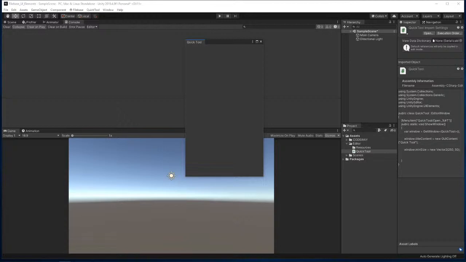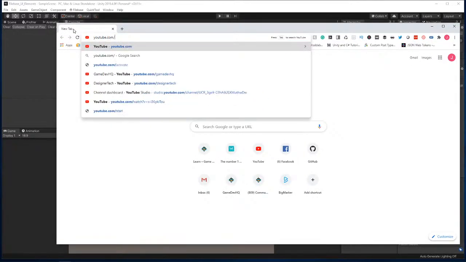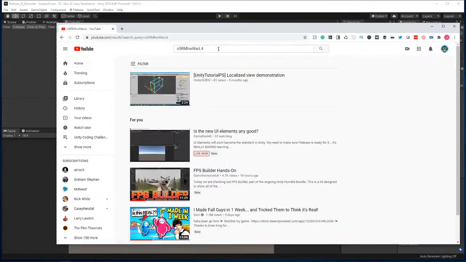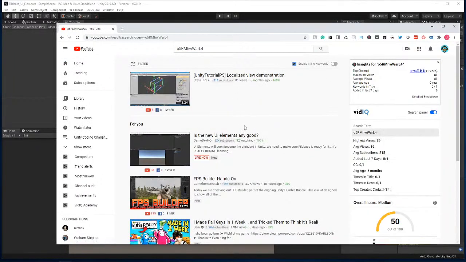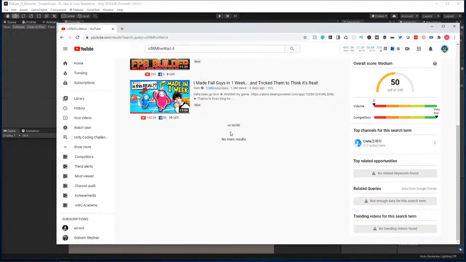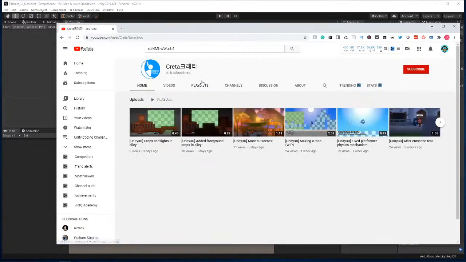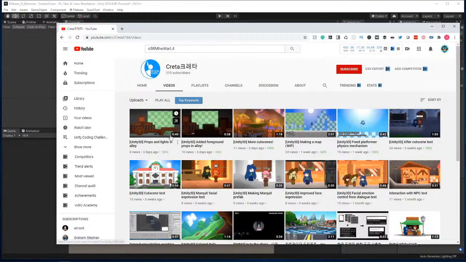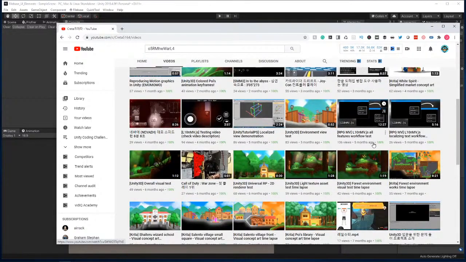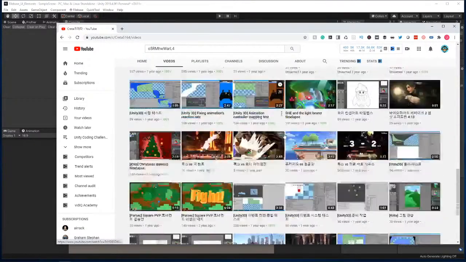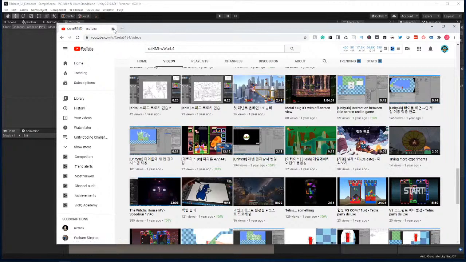Oh, hold on. Hey, Credit, you've posted stuff before? Hold on, let's check this out. What do you got? I don't see any of the editor window stuff. Feel free to post a link.